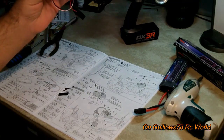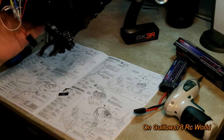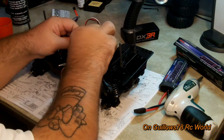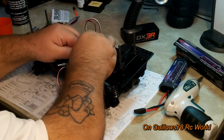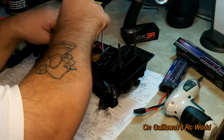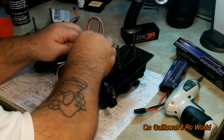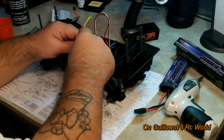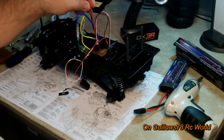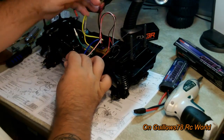And there it is. Our ESC and receiver is mounted. She ain't going nowhere. All right. Then while we're here and have this stuff in front of us, we're going to go ahead and take our yellow and yellow motor wires, get those plugged in like that. Wire going in between our, there we go. All right, and then blue, green is what I believe, blue here. All right, now wires, I just did it again. Get this out from here again. There we are.